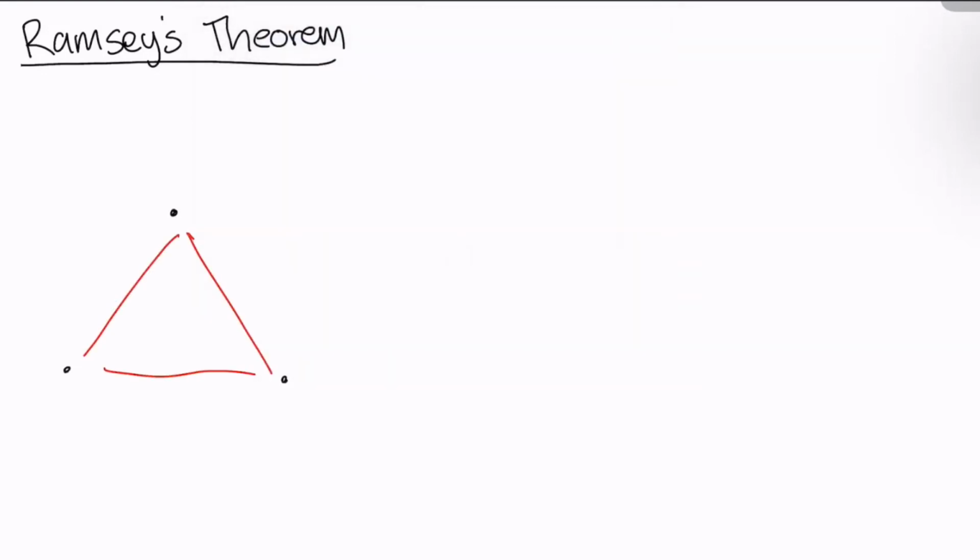All right, so obviously if I invite three people to my party, I might have a triangle like this. Therefore, three people don't necessarily all know each other or not know each other. All right, what about four? So if I invite four people, the question becomes, is it possible to color all the edges of this graph so that I don't have a blue or red triangle?